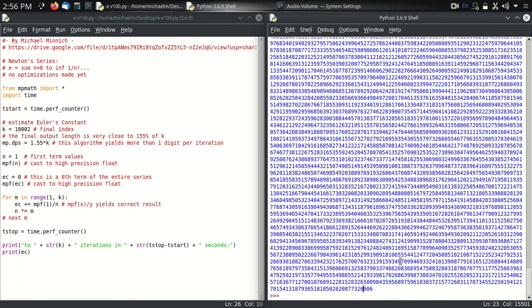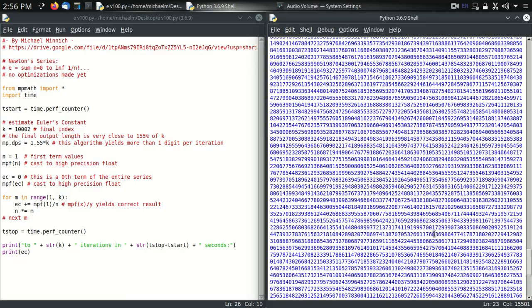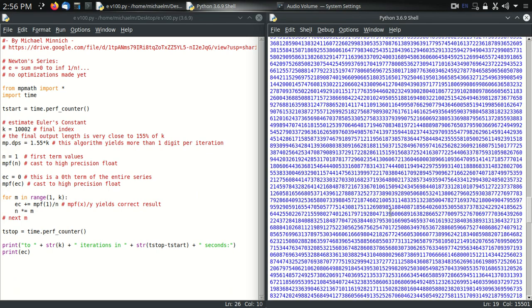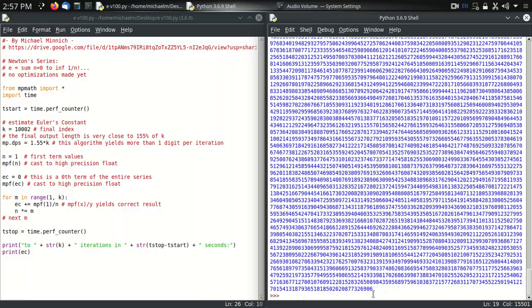Alright, so that's at 15,501. Even at 10,000 iterations, it's pretty much bang on. Wow. That's nice.